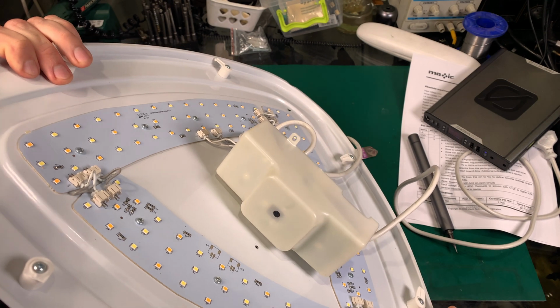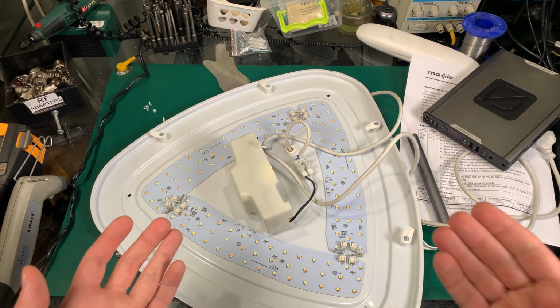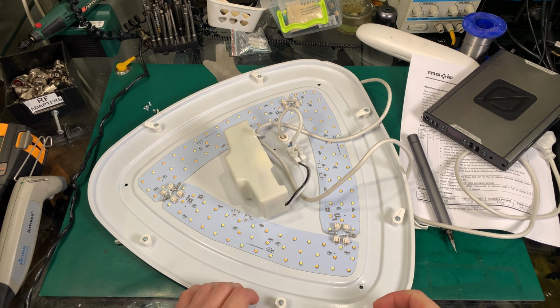So by doing this very simple trick, we managed to save this lamp and do not need to throw it away. So this is what you can do if you lost your remote.